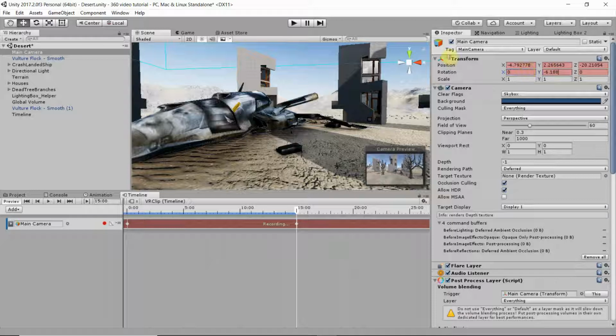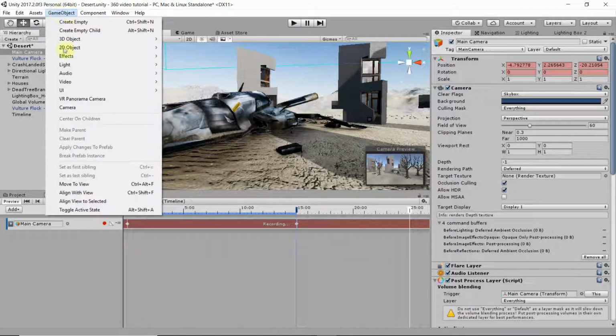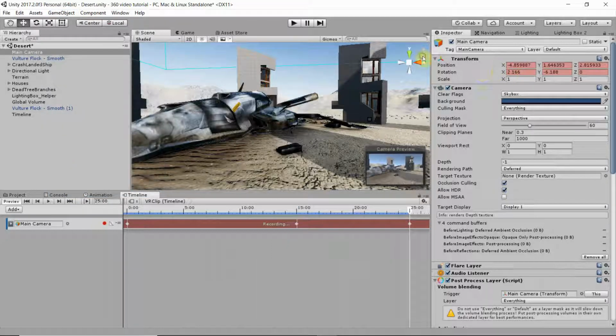I'll do that now. Okay. And now I'll move the time slider to 25 seconds. So 25, and again with the main camera selected, I align the camera with the view, and again I reset the rotation.